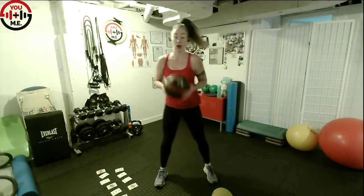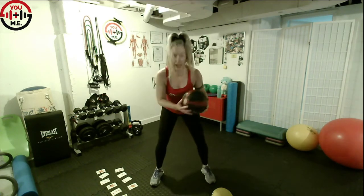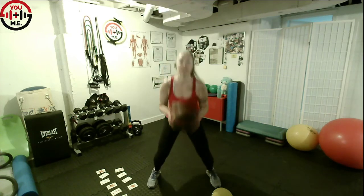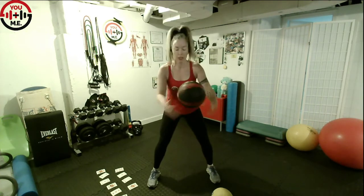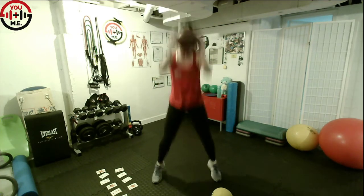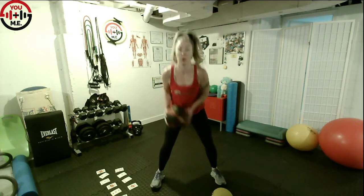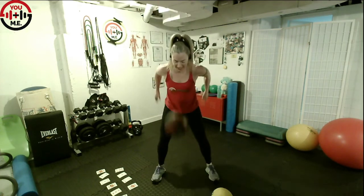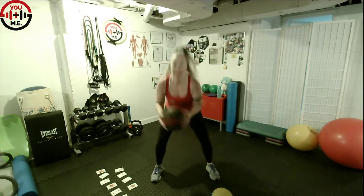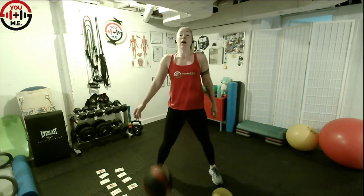Let's finish this round strong. We've only got 22 seconds to go. Two, three, four. Big strong slam. Wherever you are, whether you're jumping or just lifting, brace that core. Woo! Yeah! Woo! Ball is going wild. Almost there. Get a couple more in. Timer's done. One last one, just for fun. Woo. Yes, take a rest.